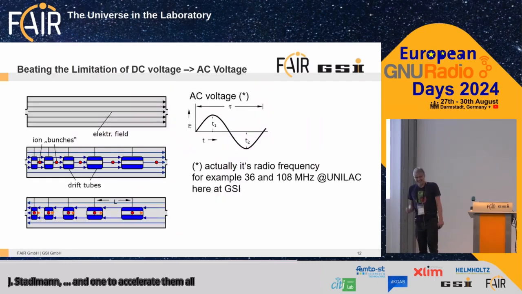But here, if you do it right, in this moment, it's in the next tube. And the tube is a piece of metal around the ion. Maybe some of you have heard of a Faraday cage. So this ion doesn't see the external field. So what it does, it just drifts with a constant speed forth. And then, if my colleagues from the linear department did everything right, when it comes out of this hole, there's again the same voltage accelerating it a bit further and further and further.